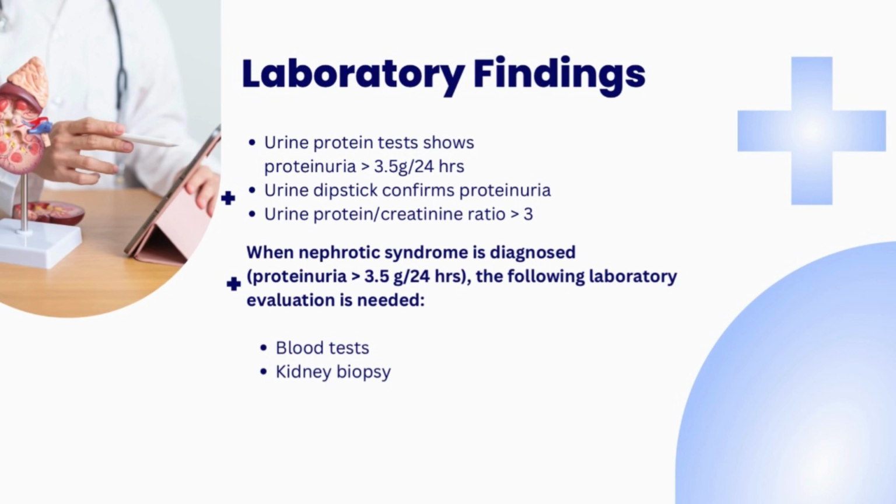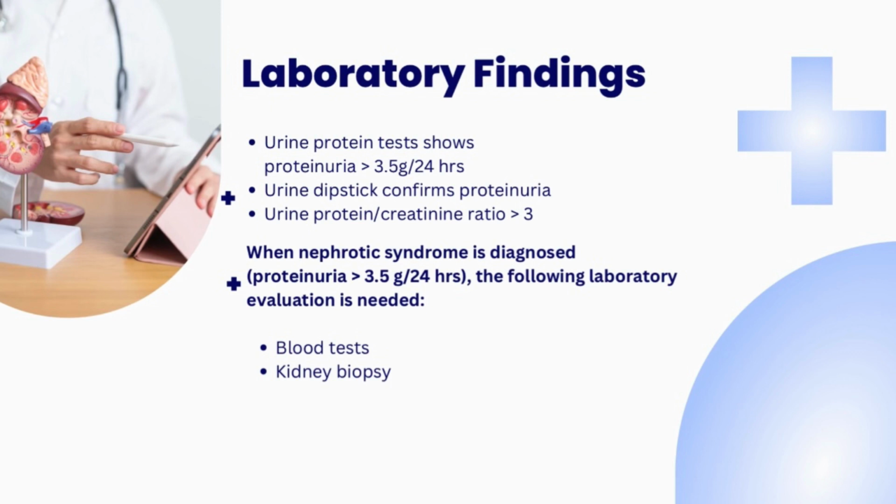So number 1 is blood test, wherein it shows the low levels of the protein albumin and often decreased levels of blood protein overall. So loss of albumin is often associated with an increase in blood cholesterol and blood triglycerides. The creatinine and urea nitrogen levels in your blood also might be measured to assess your overall kidney function.